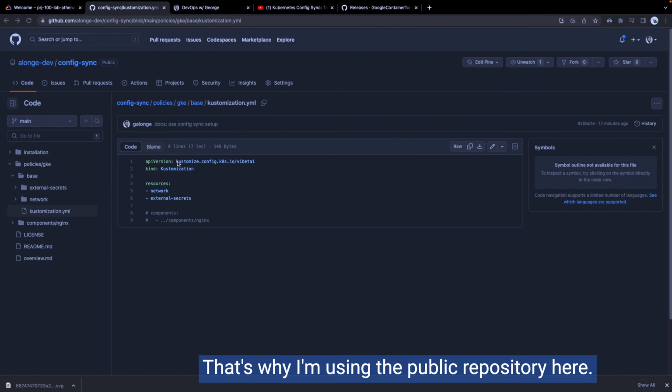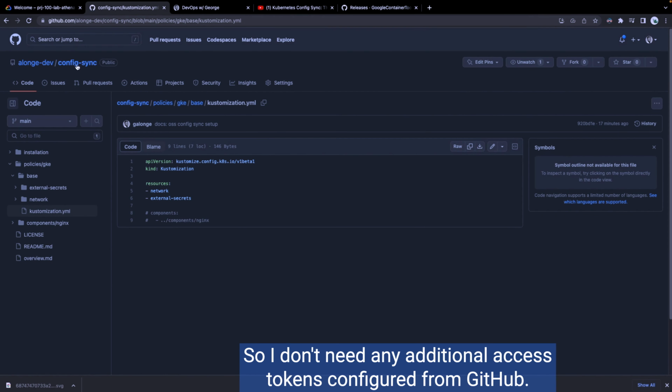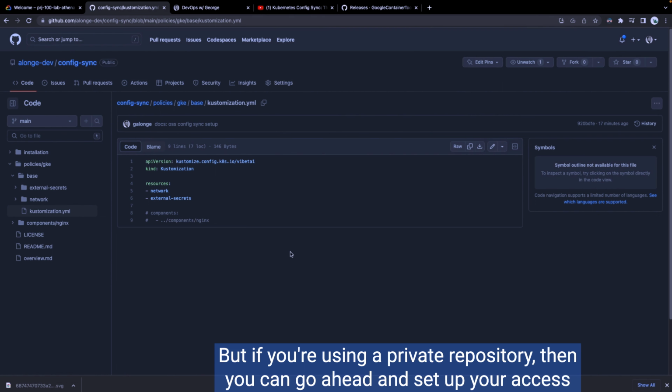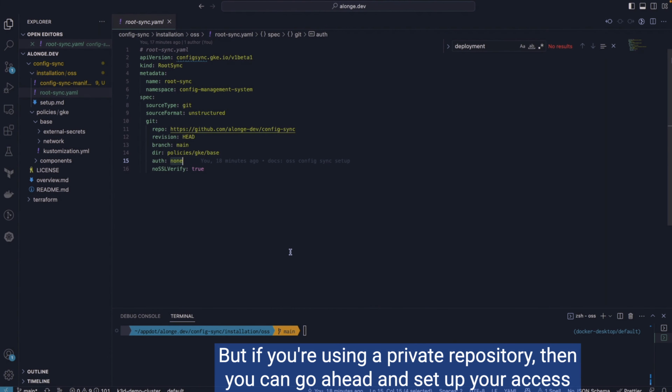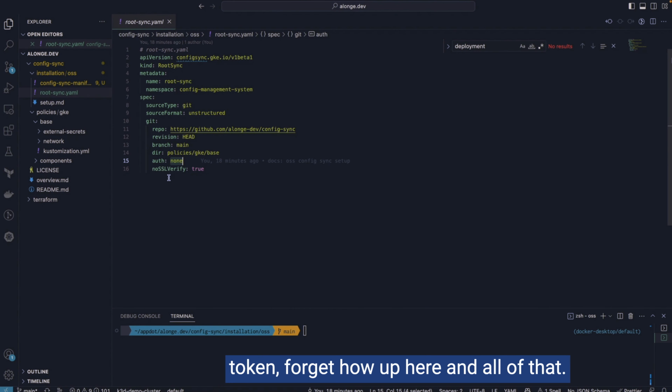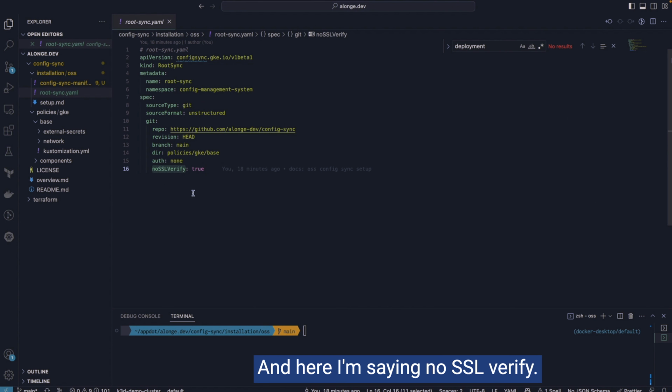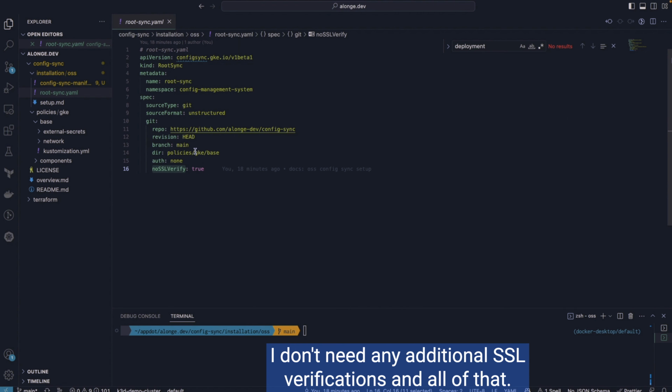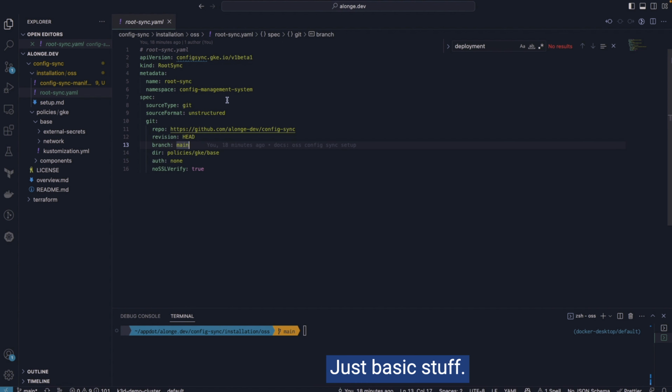Okay, that's why I'm using the public repository here, so I don't need any additional access tokens configured from GitHub. But if you're using a private repository, then you can go ahead and set up your access token for GitHub here and all of that. And here I'm saying no SSL verify. I don't need any additional SSL verifications and all of that, just basic stuff.